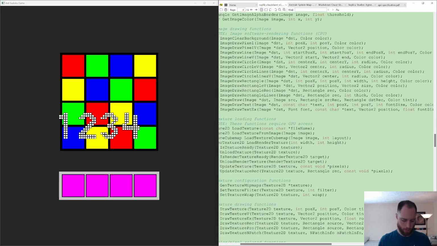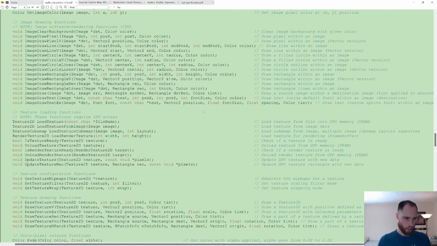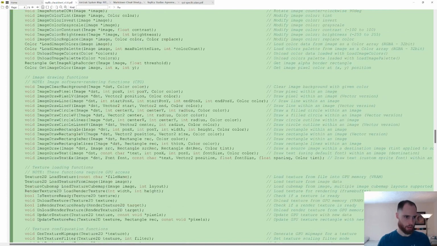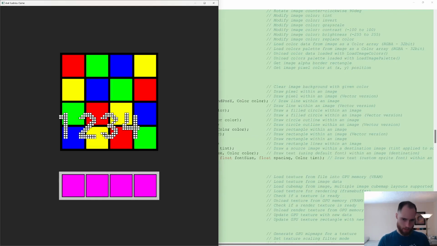So, with all that in mind, I just want to investigate some of these image drawing functions. All of these occur on the CPU, and I want to explore what these functions do in Raylib. If they're good, we can use them. If they're lacking in some way, we can write our own before we end up converting all of these numbers to textures. I should also note that at the moment we're reading in the entire image file and then immediately converting everything to individual pixels.